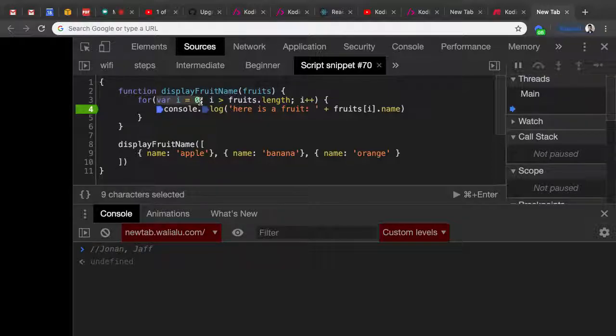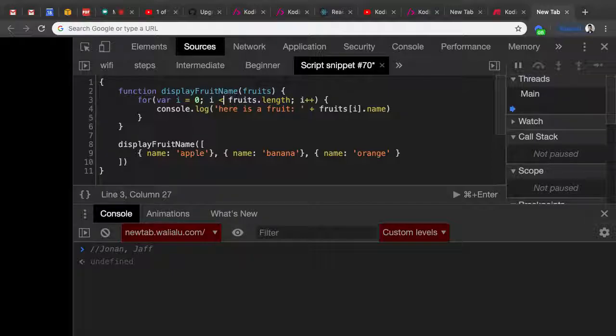Because i is 0. Fine, no problem. While I had the logic, 0 is greater than 3, wrong. This is falsy, right? That's why it never runs. Because 0 is less than 3. Correct. So the way this will return, it will be run an infinite amount of times. No, I'm not going to do that. Maybe in the future. No, ignore the infinite thingy. But yes, that will run 0 times.